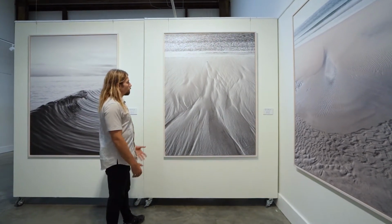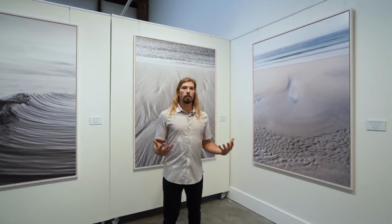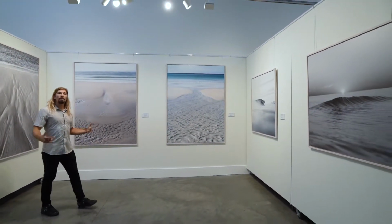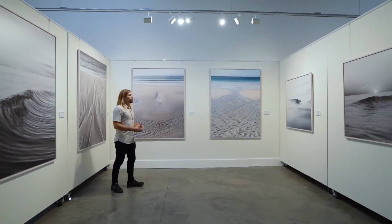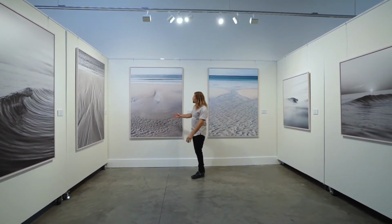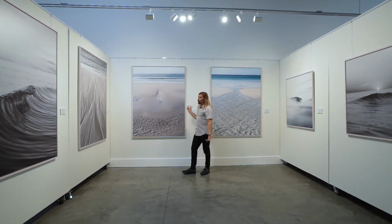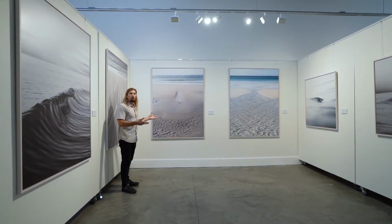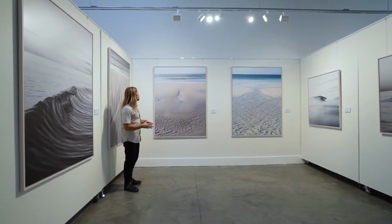So moving on, similarly, these next 2 pieces are part of that series, the Veins of Sand series, or Receded Time. These 2 images are actually the exact same composition at different times. It's the same exact patch of sand, but this one was made in the morning when the water was flowing out, and this one was made later in the morning after the water had already flowed in. I just love them together because you see the contrast of how one piece of sand, one moment, can look so different at different times, different tides, different light, different water.